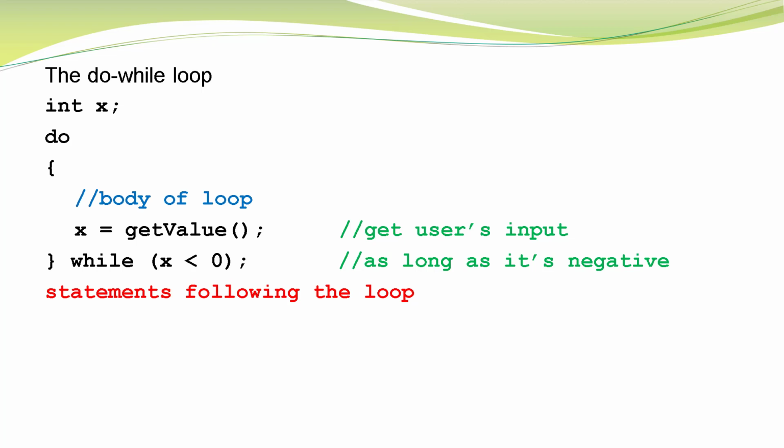In this example, let's assume the user is going to enter some value in a function being called from inside of this loop. Now here is definitely an example where we couldn't just use the loop instruction because this loop might run once or it might run 1,000 times because it's going to keep running until the user enters a non-negative number. Now let's look at the assembly language version.